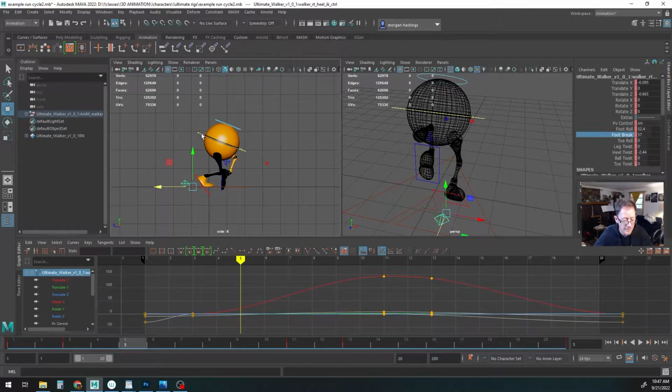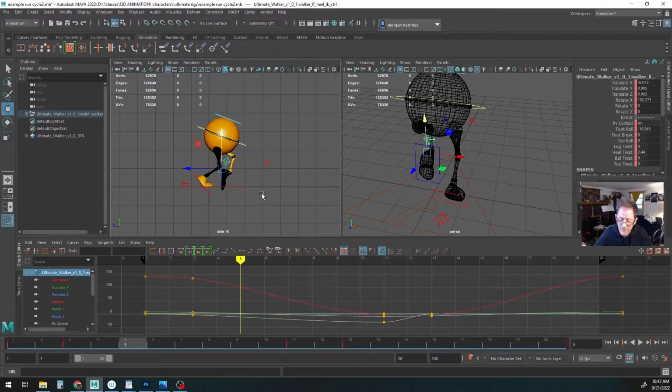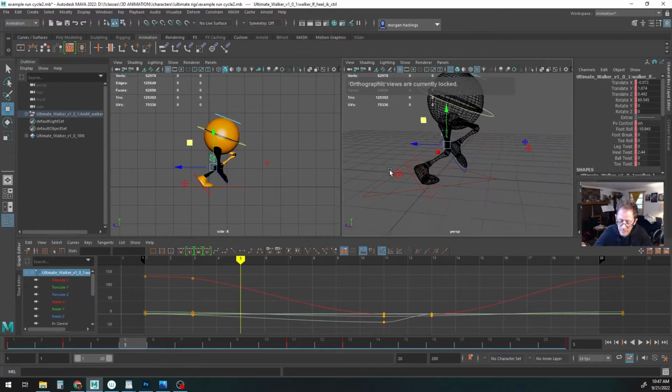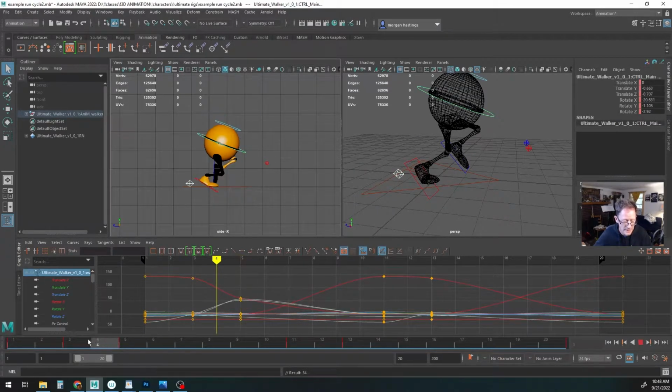And the takeoff is a little higher. It's getting up there. And then the other foot, we're going to rotate it back so it's starting to come up. That looks about right. Doesn't seem to have a whole lot of momentum in that pose, though. Let's see how he looks, though.